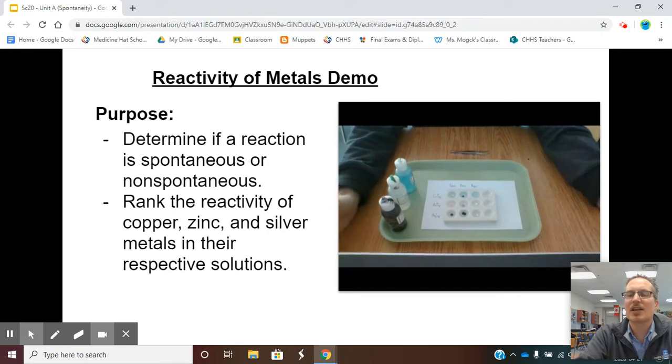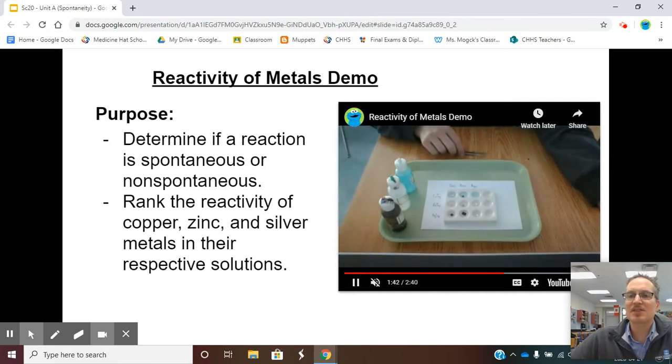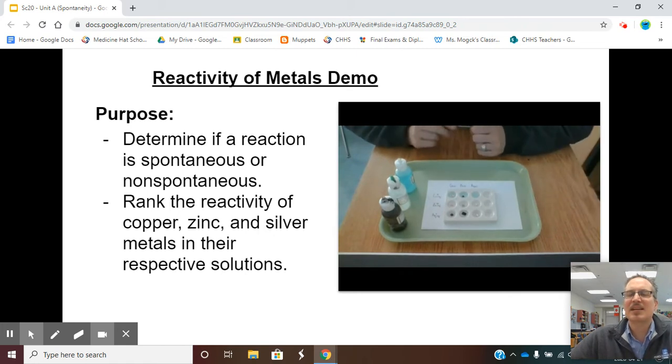This is going to be really obvious. If it looks like a color change, then it will be a color change. If it looks like it's grown and it's gotten blobby, it will look blobby. This is not going to be something where you have to squint and go, I think it might have changed.